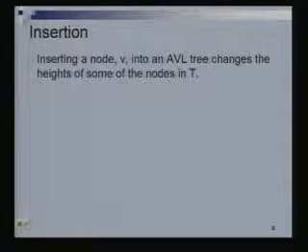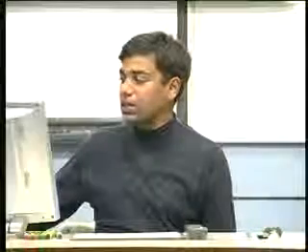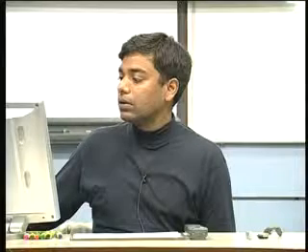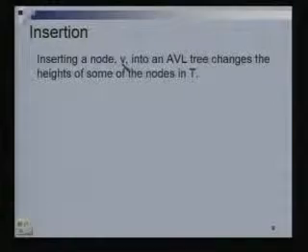So suppose I am trying to insert a node V into an AVL tree, right. So actually what I am trying to do is insert a key, right. But what's the process of insertion in a binary search tree? First you find where the key is, right. You go to that place, you put the key there. Let us say the node in which I put the key is V. Okay. Now this is something we had started the discussion of.